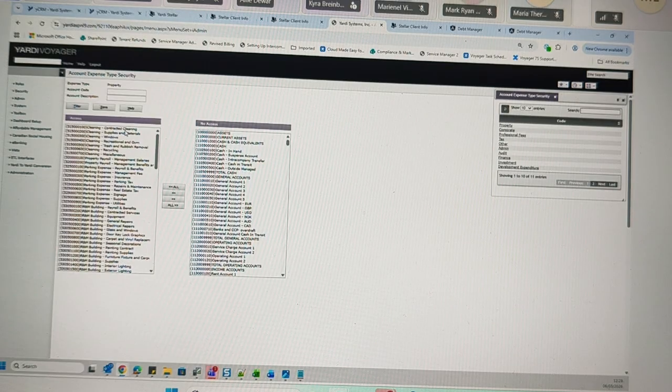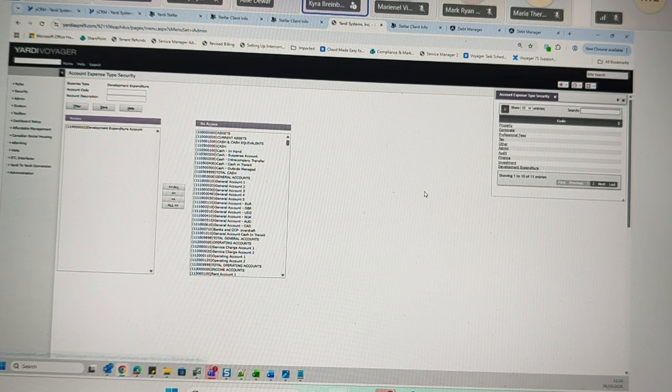So if you click on development expenditure, sorry, Kyra, yeah. And then you can see people don't have access to all those entities, all those GLs. So that's the exclusion list. They just have access to the other ones.